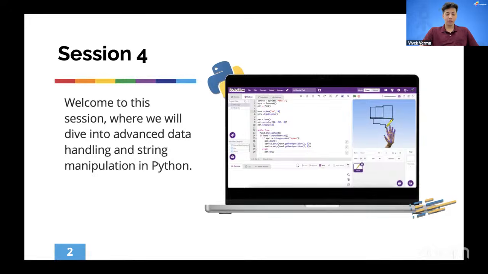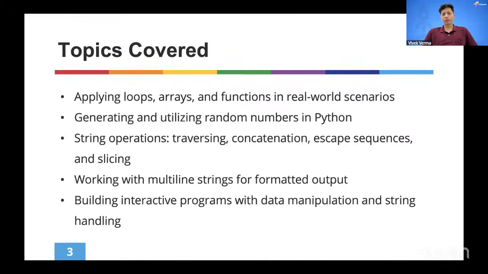As mentioned, we're going to talk about data handling, how exactly string manipulation works, what strings are, and what their requirements are. But before that, I'll quickly go through one example of whatever we have learned so far, combined together.